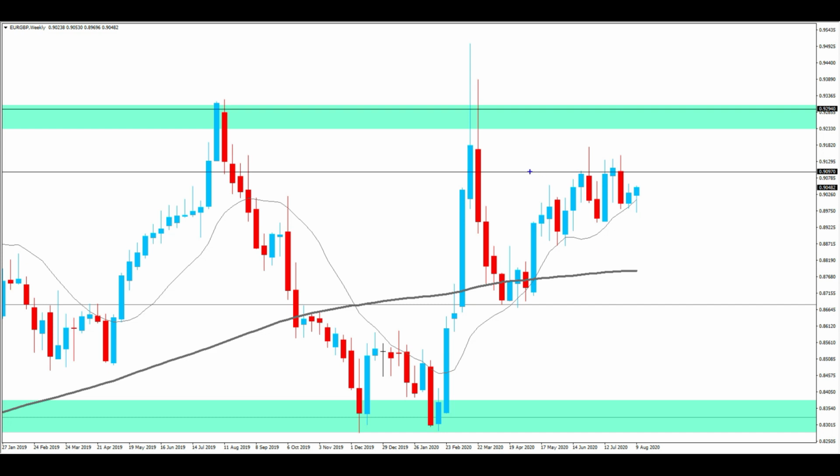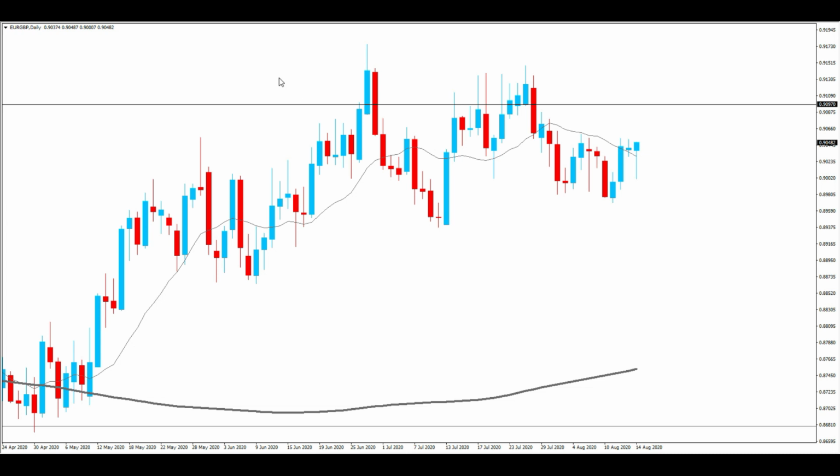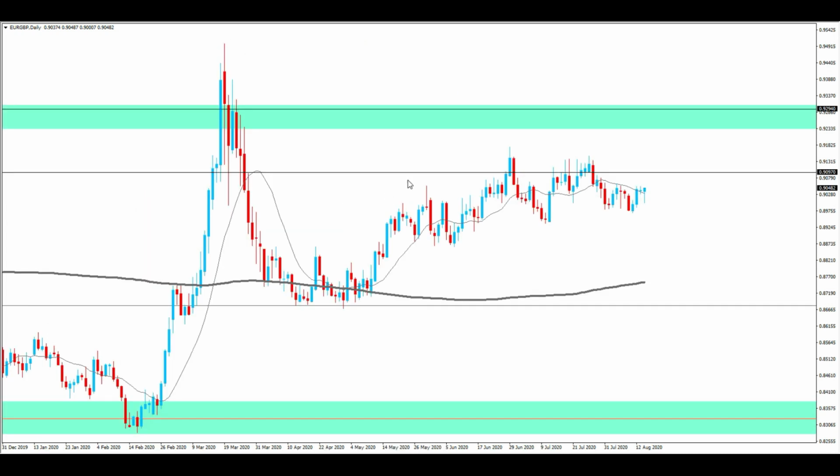As for the weekly, again, we could be getting another retest of this area. If that's the case, again, you can be looking for shorting opportunities to try and catch a move to the downside. And again, if we do have a break up there, where we have this level on the monthly, it will be our target. And as for the daily, it's not very clear for this pair anymore. Probably want to be seeing another move back up here, like what I was talking about on the weekly, and then see if we can get some trading setups to go to the downside, or see if price breaks there and then gets moved to the downside there.